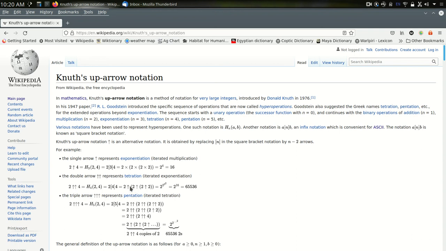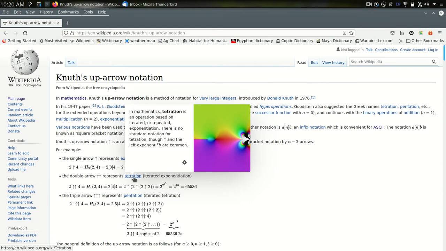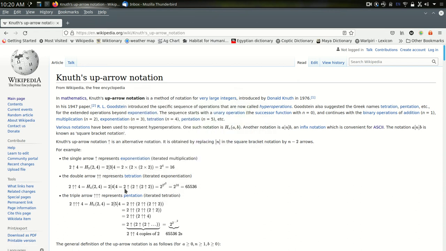Plus, there's this other notation where tetration, I think it'll come up here. Yeah, it'll say right here that a convention for tetration is to use one up arrow to indicate it. So now you have Knuth's up arrow notation using one arrow for exponents, and conventional tetration notation using one arrow for tetration. It's the same symbol. What in the hell are we doing? Why is this stupid?